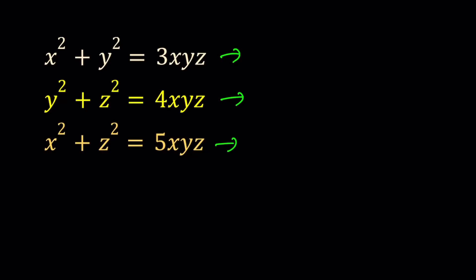So here's what I'm going to do. I'm going to assume that x, y, z are all different from 0. And I can say that suppose x, y, z does not equal 0. This means that none of them can be 0. Now I'm going to divide both sides by x, y, z, and I'm going to do this for each equation.